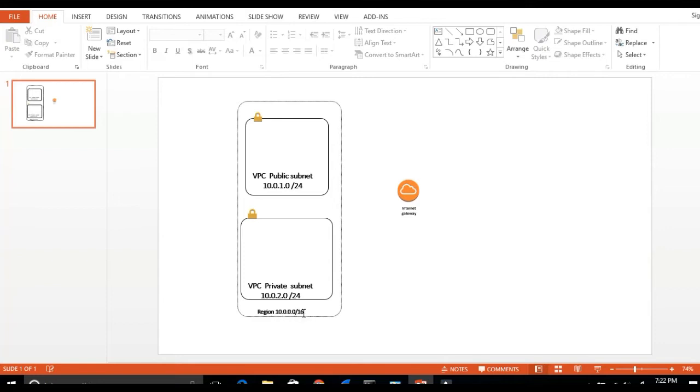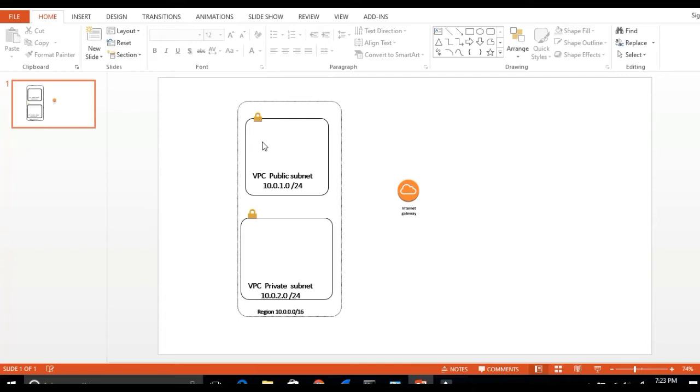10.0.0.0/16. Then we're going to have two subnets. One is a public subnet, 10.0.1.0/24, and 10.0.2.0/24. Whenever we have 10.0.0.0/16, that means the first two octets act as the network, and the last two are the network ID and host. So it could be 10.0.10, 10.0.20, 10.0.30, and so on. We're going to create a public subnet here and a private subnet here.